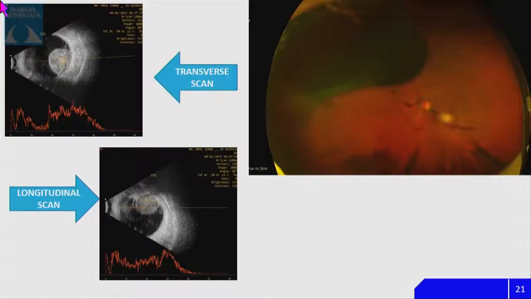This is a choroidal malignant melanoma. With a transverse scan, it is scanned like this to see the mass, and we are measuring the transverse basal diameter and the height. I'll be dealing with this again. And this is a longitudinal scan to that quadrant. It will be like this, and the mass is seen. Ideally, a longitudinal scan should have the optic nerve head cut, but here I think the probe has moved towards the fornix, so the optic nerve head is not seen.